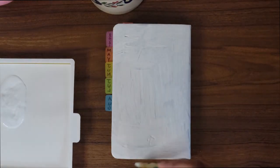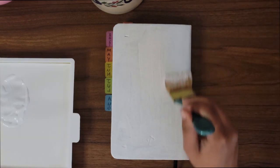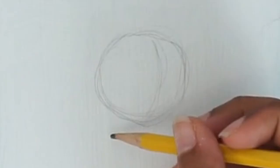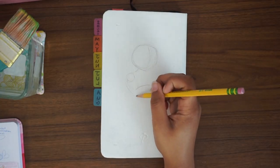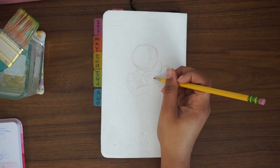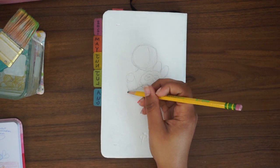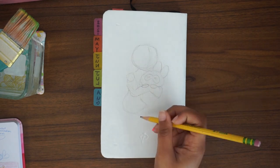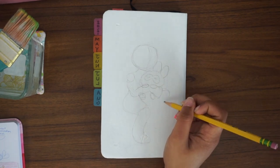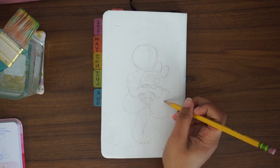Now we're on the final layer, putting on finishing touches and making sure to get into any nooks and crannies. Here you can see my thumbnail getting ready for the actual drawing. Apparently, in the middle of recording, my brother's phone — which I was using — died right as I had drawn that circle. His phone was also giving me focusing issues, so I went ahead and caved and bought a camera to use instead. You may notice a difference in quality, but I really like it so far.